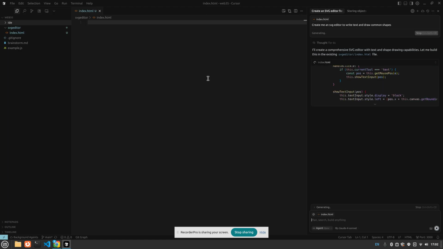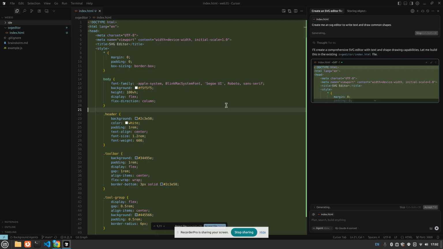Let's try how it looks. It seems a fancy one. All these functionalities are added. Maybe we should define our own format instead of SVG and then converting SVG back and forth.